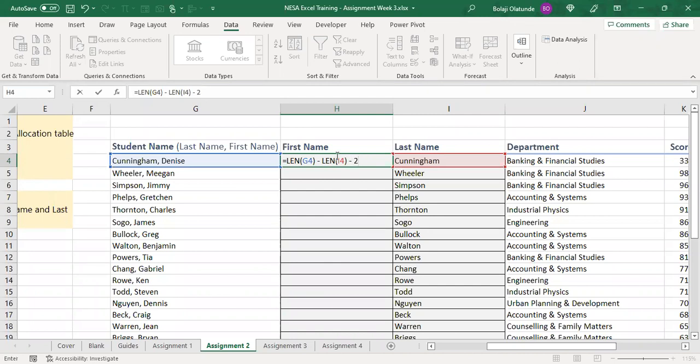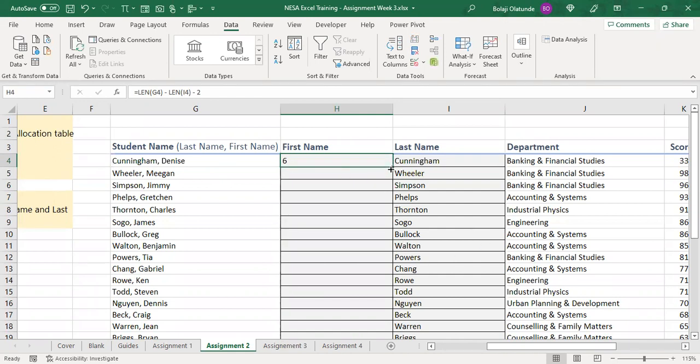Why am I subtracting 2? Because we still have a comma and a space here, and those are 2 characters. So 18 here, 12 here and minus 2. Press enter. So 18, 10 and minus 2, and I get 6.